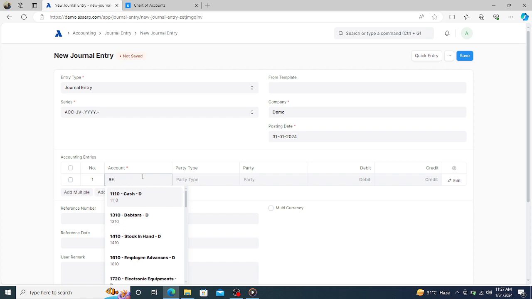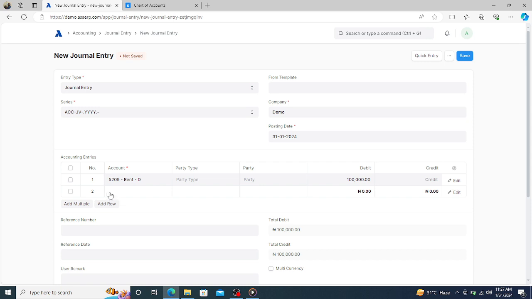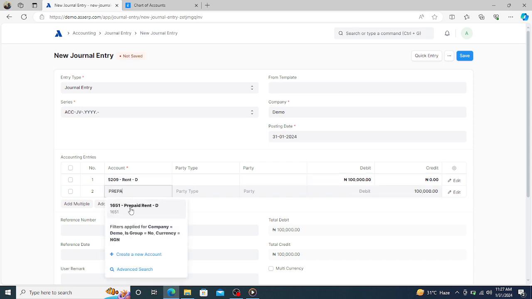rent. So here you type rent, okay, which is 100,000 for the first month. Then credit prepaid rent. Okay, that is the treatment.